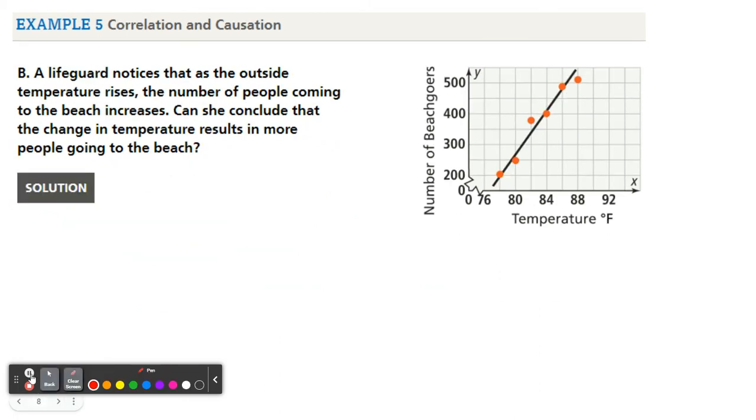All right, last one here. A lifeguard notices that as the outside temperature rises, the number of people coming to the beach increases. Can she conclude that the change in temperature results in more people going to the beach? Well, of course, right? If it's hot, people go to the beach. If it's cold, they don't, right? Yes, there's a general relationship there. But again, there are probably other factors to why beaches are crowded. So we say not necessarily.